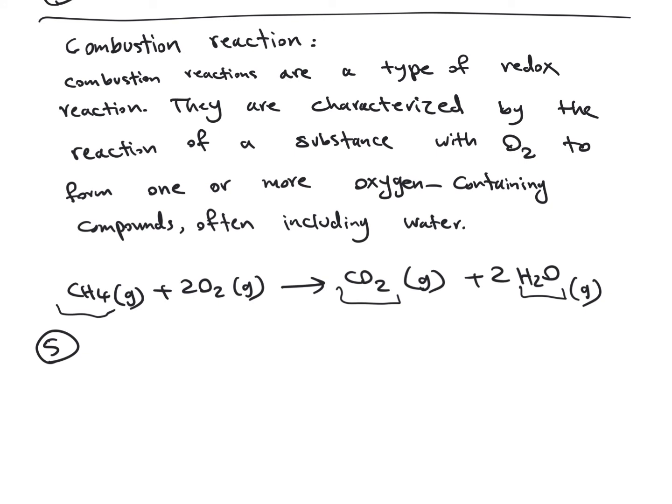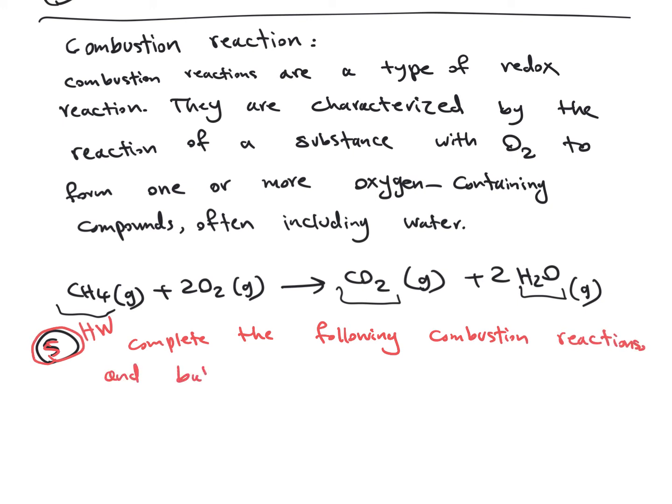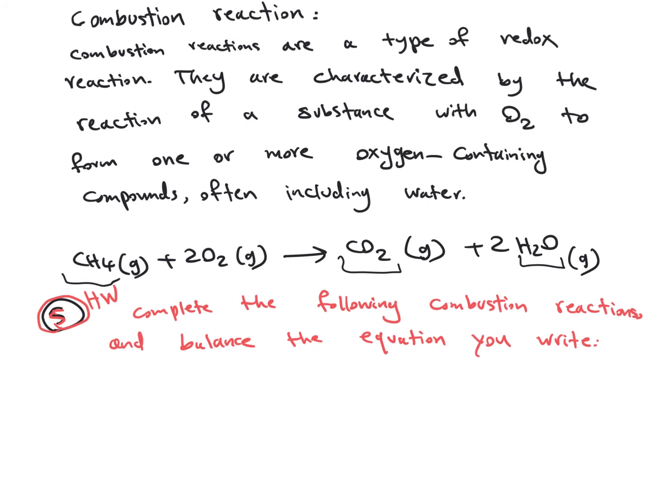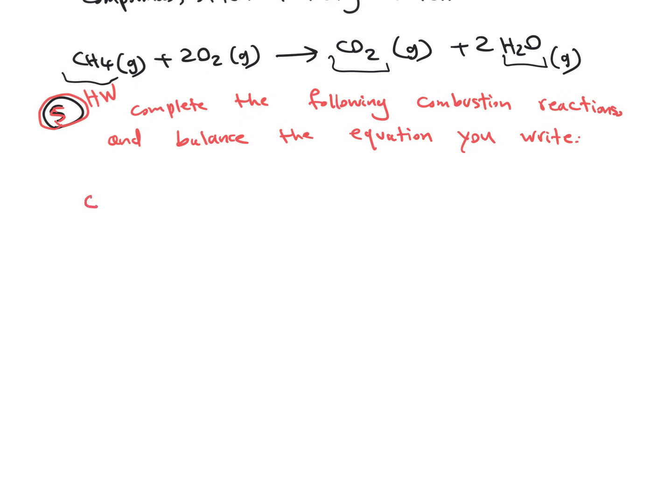And now I'm going to give you the 5th homework problem. Complete the following combustion reactions and balance the equation you write. Some of these were supposed to be for the previous session, so that's why the last one was 1 and this one is 5. So these are the combustion reactions, the reactants.